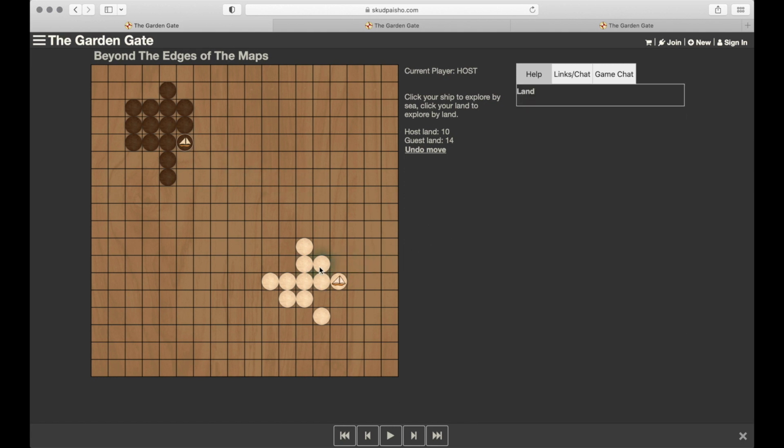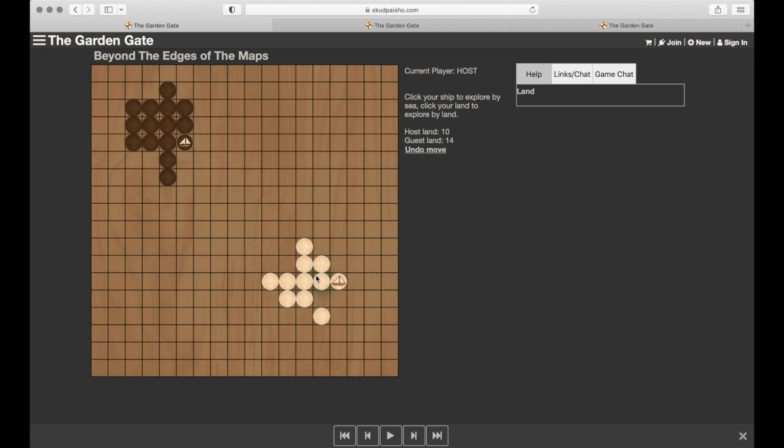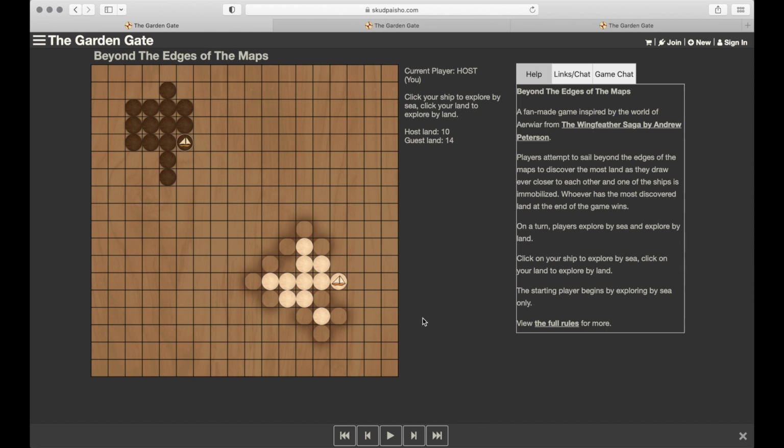Fully explored land, or fully connected, which would be land pieces touching at least two of your own pieces, will be called fully explored and will be protected from being taken over. But when exploring by land, you will not always be able to begin exploring from one of those pieces. So that is the difference in how pieces work there.